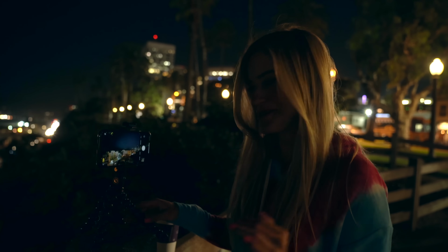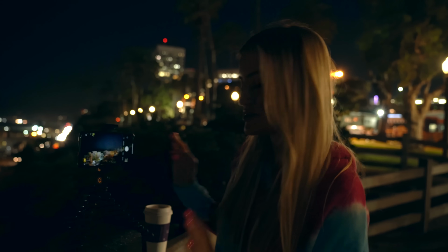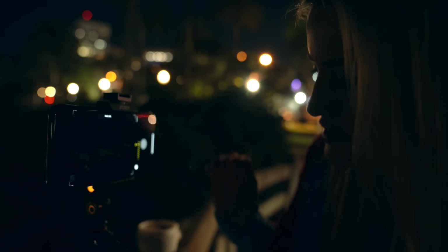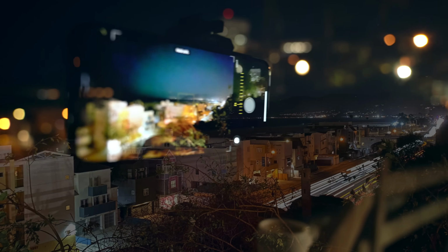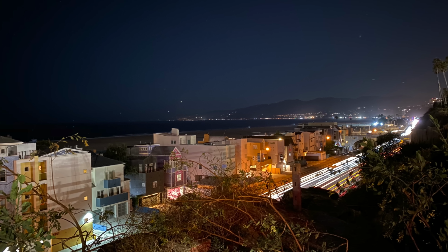We're basically back where we just started for sunset, and now that it's super dark, I thought it'd be so cool to try to use the tripod mode. And in tripod mode, it automatically can detect that the phone isn't moving. 6 seconds, so it's cool because it has the little countdown right here, so you can see how long until it's done. Whoa, that's really crazy.